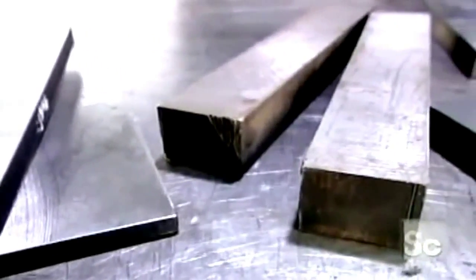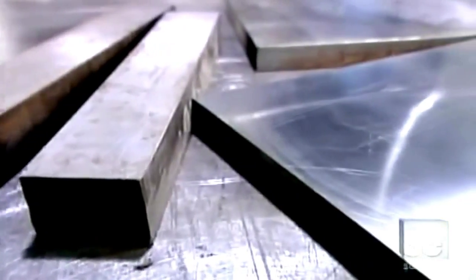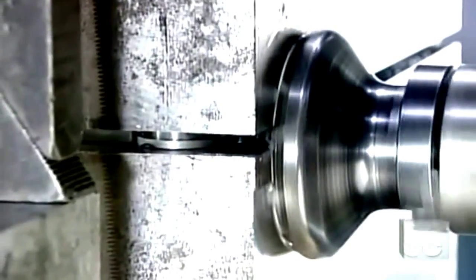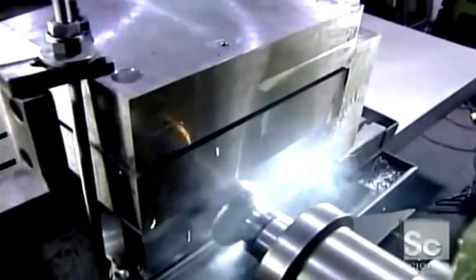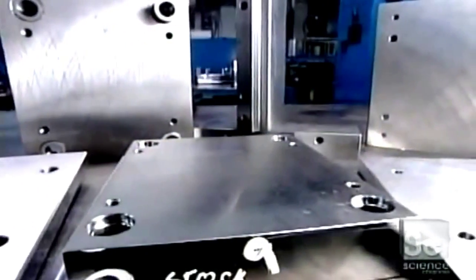The mold begins as bars of chromium steel, a highly durable metal that can withstand repeated high-pressure injection of plastic. Workers assemble several bars into a block called a mold base. They mount this base on a milling machine, which shaves the bars to the right dimension. This step is critical, enabling them to later machine the base into a mold that's true to the technical design, right down to the 100th of a millimeter.